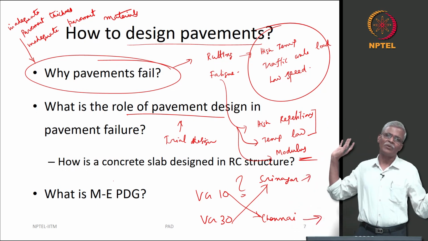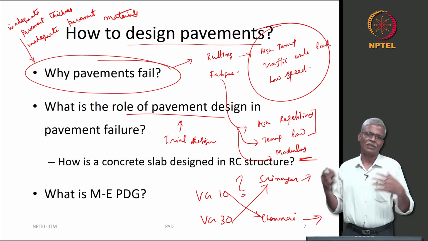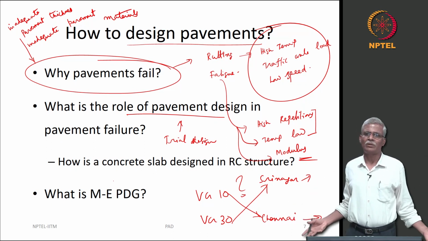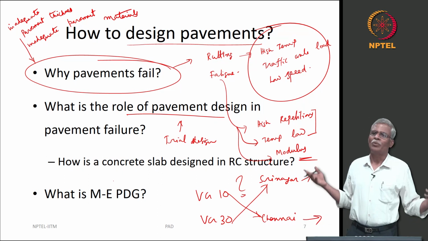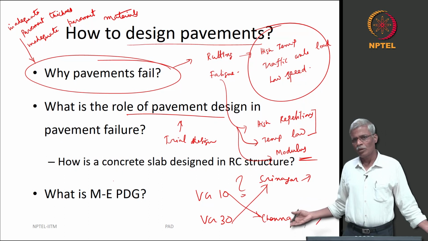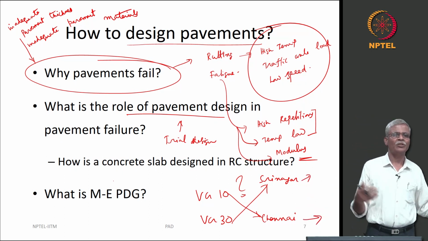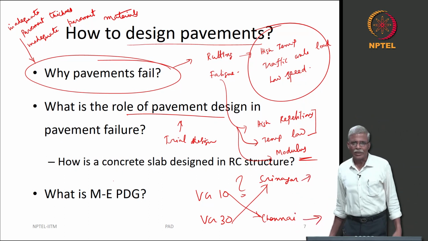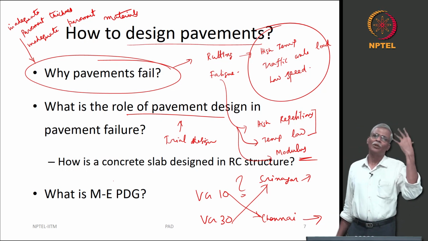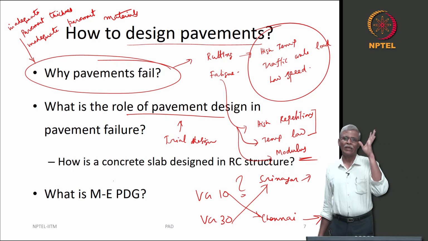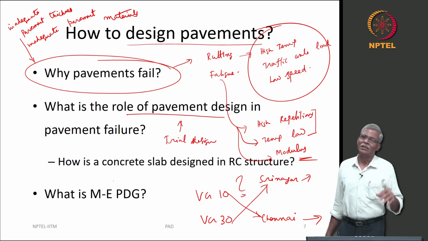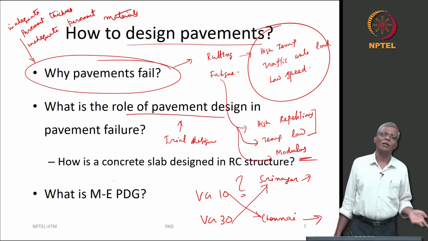So, if it can withstand so many years, and in fact that is what I keep repeating, ours is a country in which you have temples, religious structures built, and they last for 1000 years or more. So, why is it that a road structure fails so soon? Okay, the reason is all the following. At least at the end of this course, you should be able to understand, oh, I know why building a pavement structure is a lot more complicated than building a high rise building or an industrial structure.